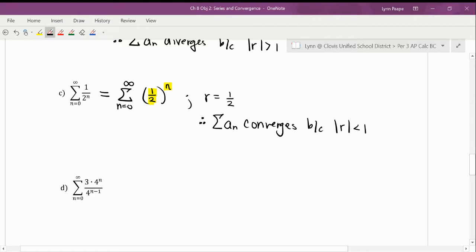And why is that? That's because the numbers are going to get smaller and smaller, right? So I'm going to keep adding smaller values that are approaching 0. My tail end terms are approaching 0, so that gives the front stuff a chance to add up to a finite value. And what would be that sum? The formula is the value of the first term. So let's find the first term. I'm going to replace n with 0. 1/2 to the 0 is 1, and then over 1 minus my ratio, which is 1/2. So the sum would just be 2.